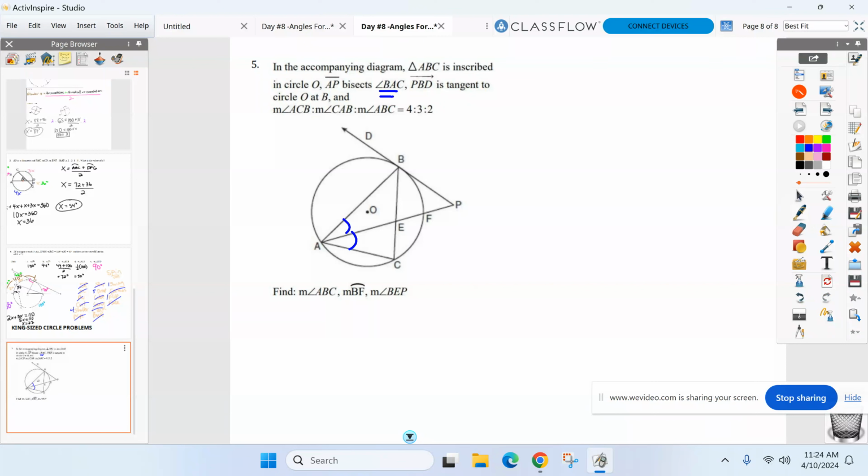Arcs aren't in a ratio. Angles are in a ratio now. So look at angle ACB, everyone. ACB. I don't want to put a 4 there. We should have a 4x there. Angle CAB, I'm going to put a 3x. Don't bisect it yet. Wait till we know the actual angle measure to bisect it. And then finally, ABC. Not putting a 2 there.